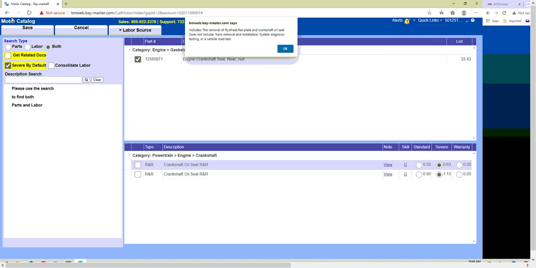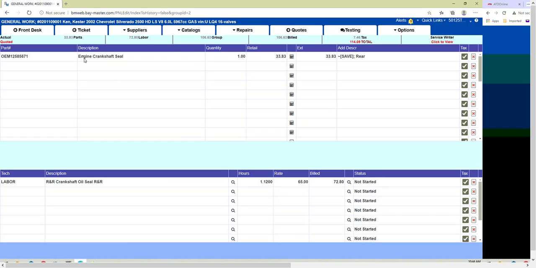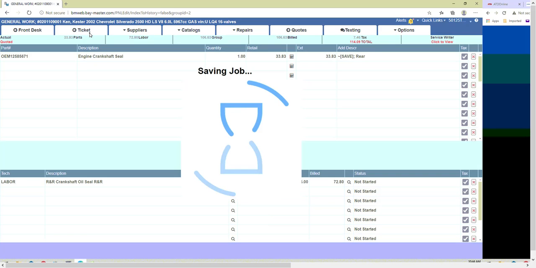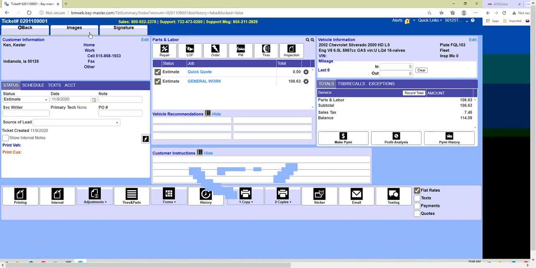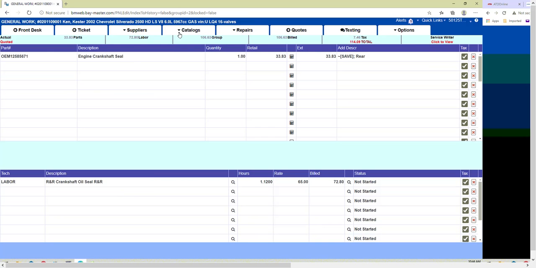No, yeah, I understand. It will tell you what you need, but I could totally understand where it would be good to include that, and I'll definitely bring that up with programming. But for now, for just that part going forward, you could save, and that'll add it. I'll look into seeing about matching the transmission with it. So now we have to go find remove transmission to get the total.